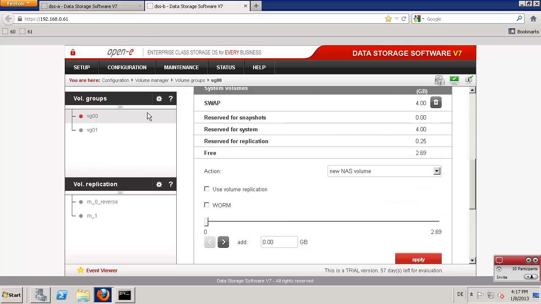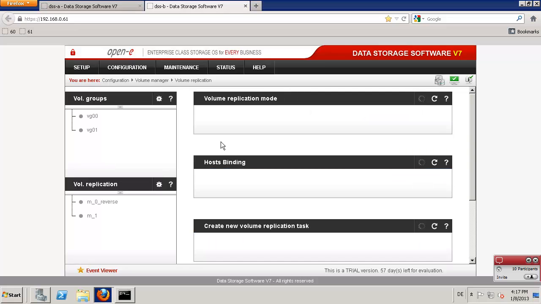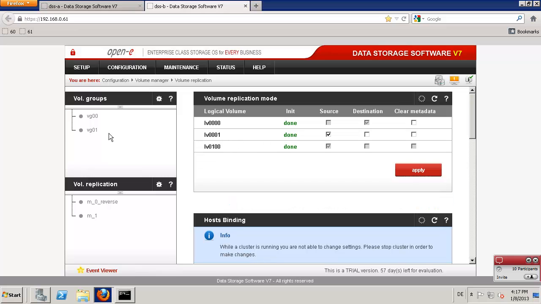When I go to B, then on B we also have LV001, which is the second volume in the first volume group. It's also showing source, so we need to switch to destination here. Okay, apply. Because all volumes in the resource pool which is assigned to node A need to be defined as a source on node A.